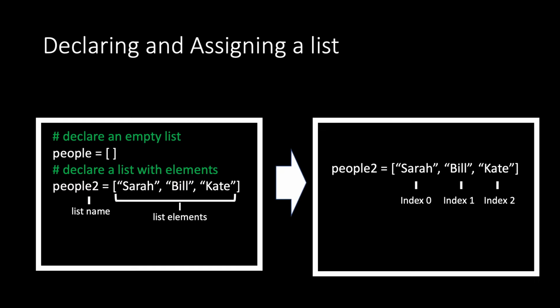And if you take a look at the right hand side, indexes have a starting value of 0. And they go up by 1 for each element. And that's how we can refer to each individual element within a list by its index value. So there's a lot more to a list than what we've just gone through. So let's open up Visual Studio Code and we'll explore it.